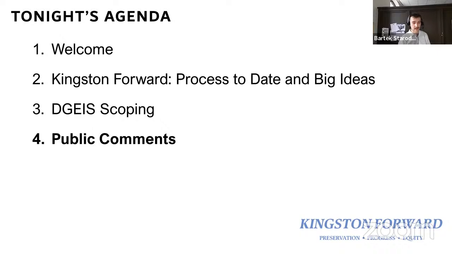We're going to start by giving a brief overview of what's happened so far with the zoning code and the rewrite, and that'll take about 5 minutes. Then we'll explain a little bit about the scoping process and next steps from there. And then we'll go into public comment. If you haven't registered, you'll be able to let me know that you'd like to comment by either raising your hand or using the chat function. We'll repeat that once we get to that point. So with that, Amy, I'll pass it over to you.